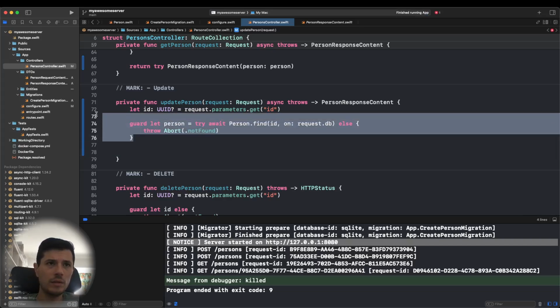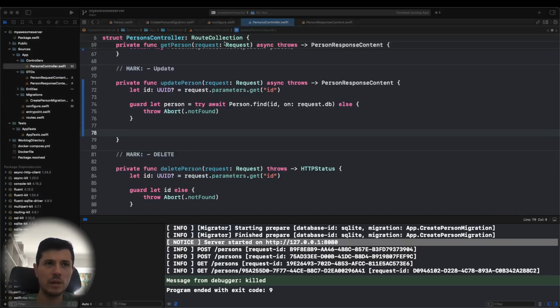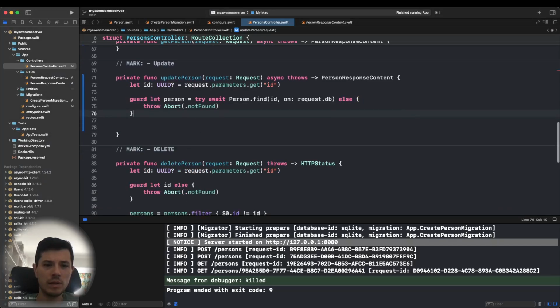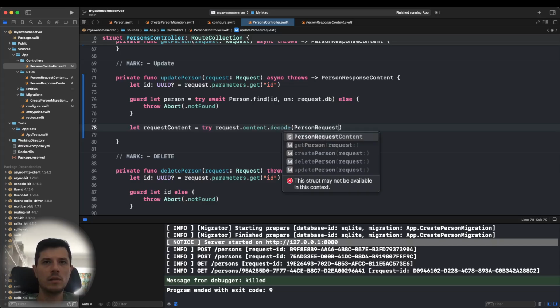Okay, I have the person which is currently existing in my database. Now the next thing is to take the request parameter that will pass here. So request content, request content decode, and I have the person request content.set.